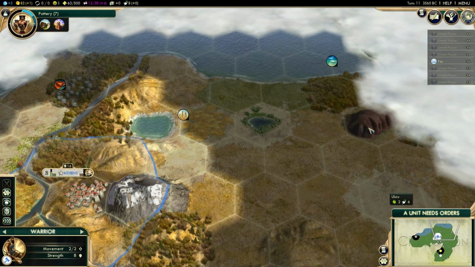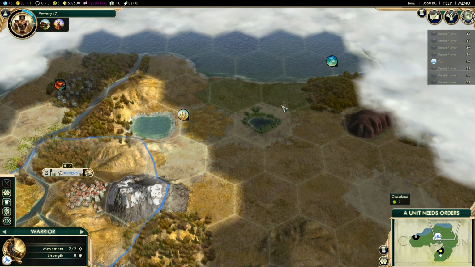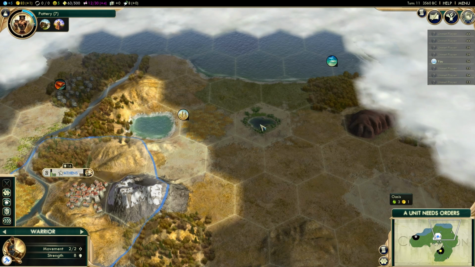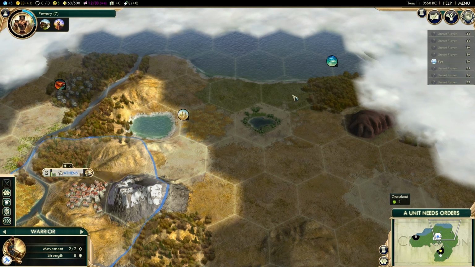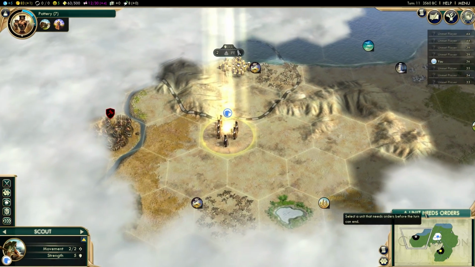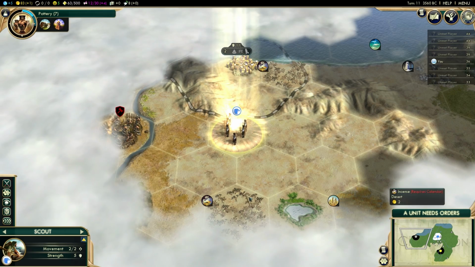I wasn't planning on doing the religious game. I'm still not, to be honest, but it might be nice to get one up here because we'll have access to the fish, we'll have access to the oasis, we'll have access to the wheat. So that actually seems like a very good tile to put a second city on. So that is definitely a plan.